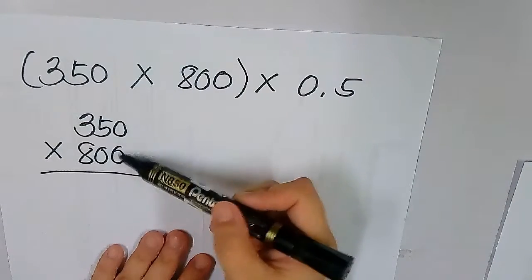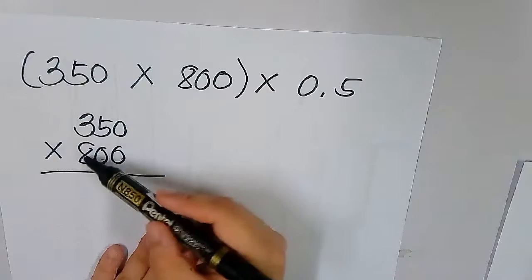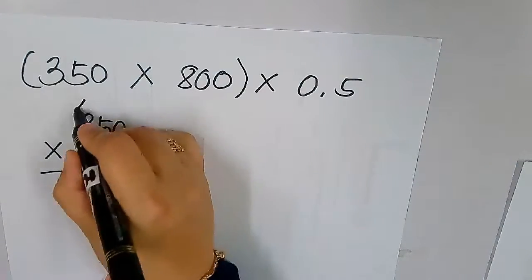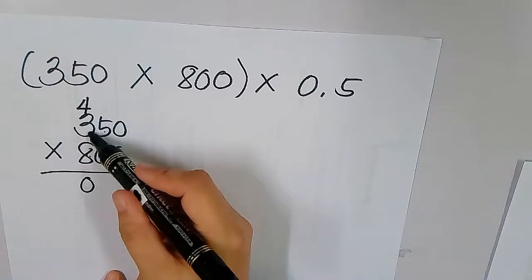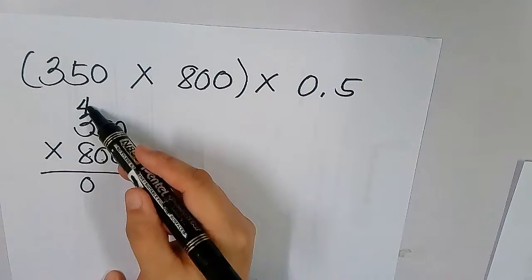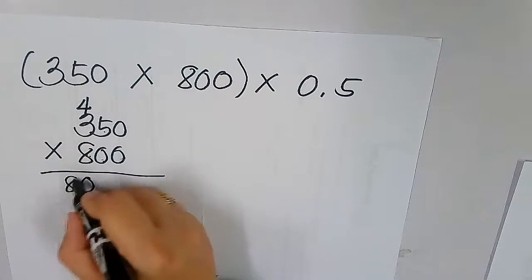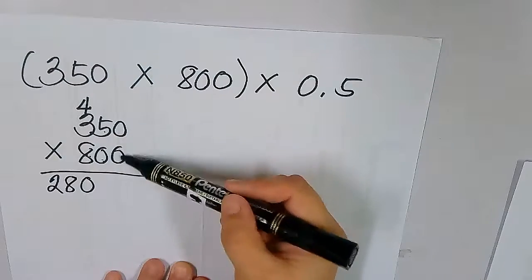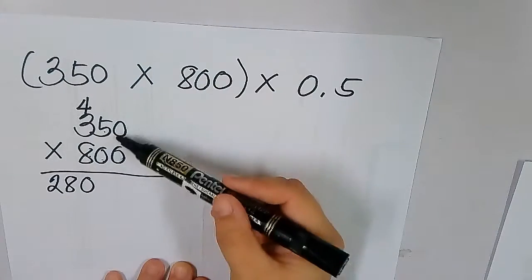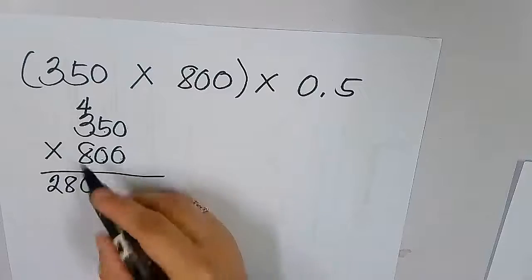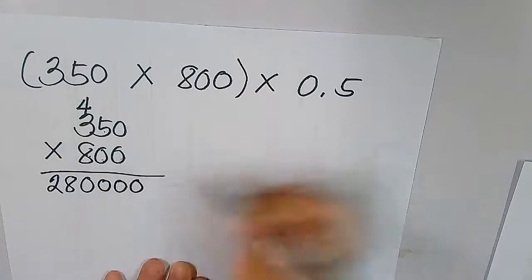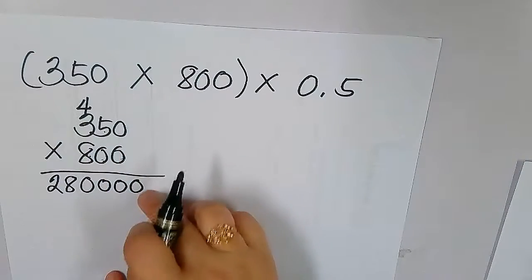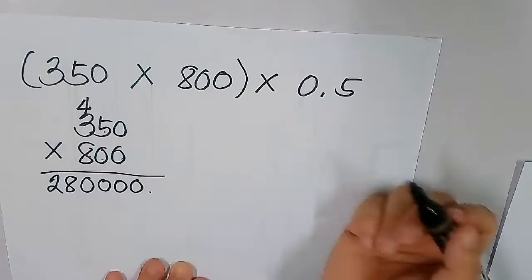Okay? So let us not mind the zeros. Ito na lang multiply natin. 8 times 5, we have 40. Then 8 times 3, we have 24 plus 4, we got 28. Okay? Then we count the number of zeros na hindi natin minultiply kasama dito. So 1, 2, 3. Okay? So, pag multiply na natin yan, ang decimal point niyan ay nandito kasi whole number yan.